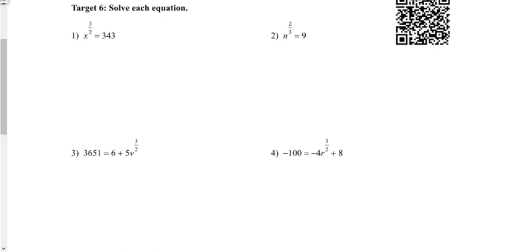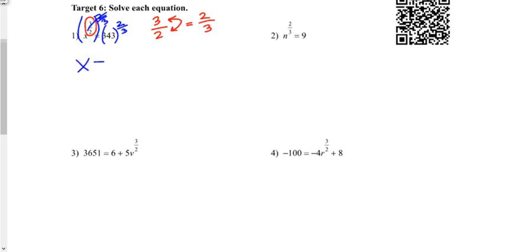The way I explained it in class was, in order to solve these problems, you need to isolate the term with the rational exponent, and then what you want to do is take the exponent that you have right now, 3 over 2, and then you want to just flip it upside down to make it 2 over 3, and I'm going to take both sides of the equation to that new power of 2 over 3. Alright, it totally cancels on the left. 3 over 2 and 2 over 3, when you multiply those together, you just get 1.